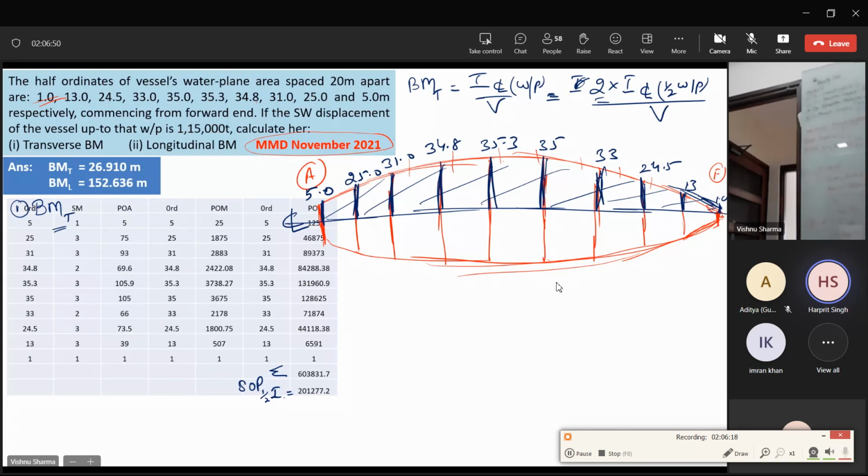Sir, if it were not half here, if only the ordinate was given. Please don't add these things, you're confusing the others in the class. Believe me, there is no half here. When I've told you, if it is full breadth, make it half. That's all. What is the confusion then? Does this question give you full breadths? Does this question have the full breadth? So why should I engage with this question?